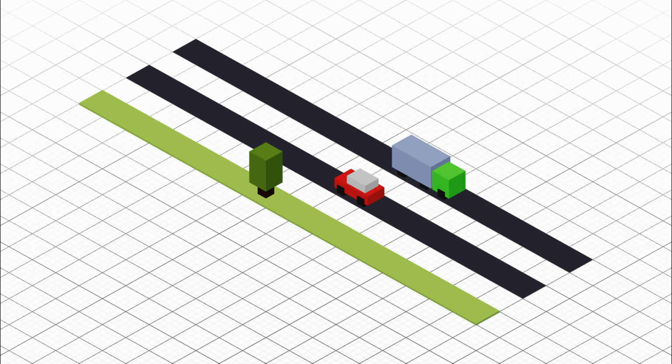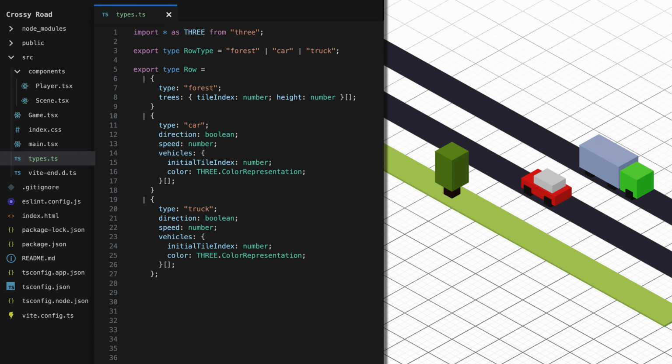Now that we can render the player, let's move on and render the map. The map will consist of multiple rows, each described by a metadata. Each row can be a forest, a car, or a truck lane. We will go through each type and define the 3D objects that represent them. If you are following along with TypeScript, then let's create a new file for defining the types.